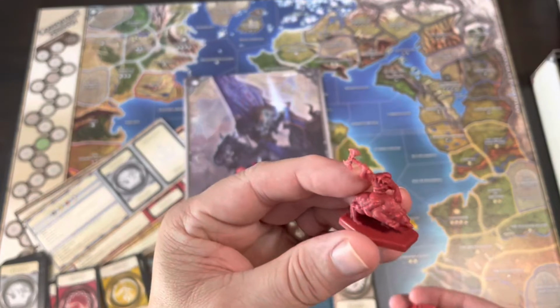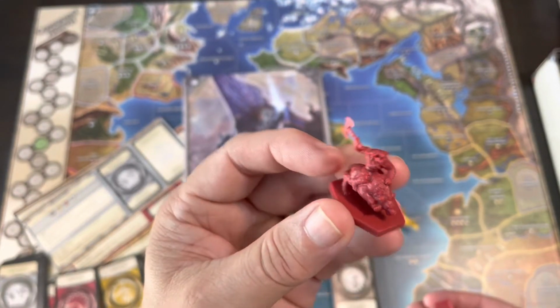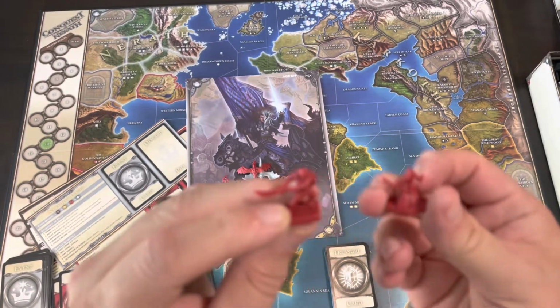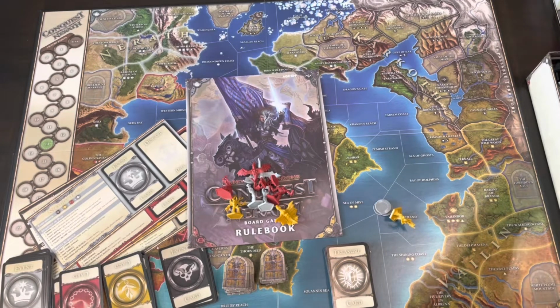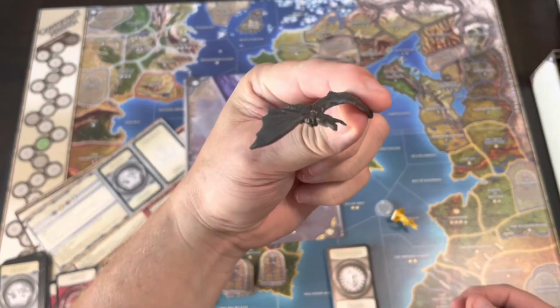As I said, the minis aren't bad. I don't paint, and I don't even know if you would want to paint these, but they're all different. They're all the color of their faction, so you really don't need to paint them. But I'd love to know what you guys think about this. Is this something that it's cool, good dragon there?